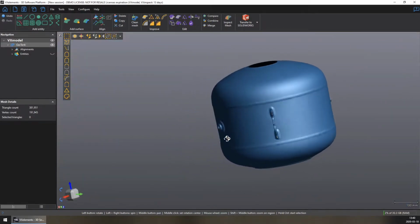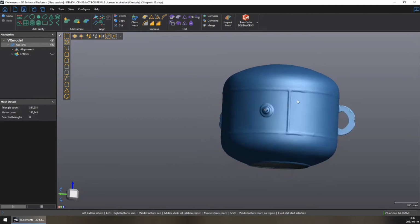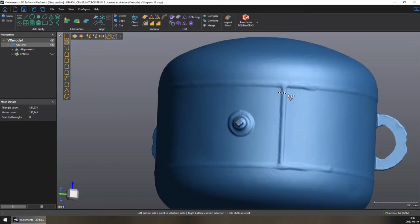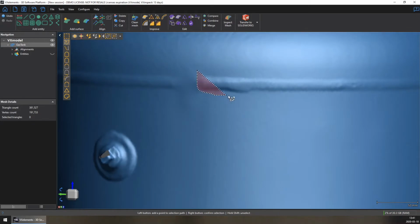To simplify the pattern making process, if I were to include these, we would get a pattern from ExactFlat, however it may complicate the pattern. So for the purpose of this, it may be easier to remove the weld lines. So for that reason, I'm going to also defeature the weld lines and remove those. So I'll grow the selection and defeature. And this might be a bit more of a time consuming process, but it's going to allow us to do a much better job flattening with ExactFlat.